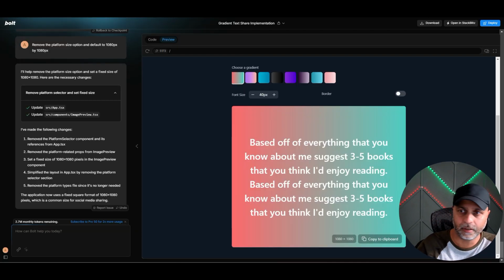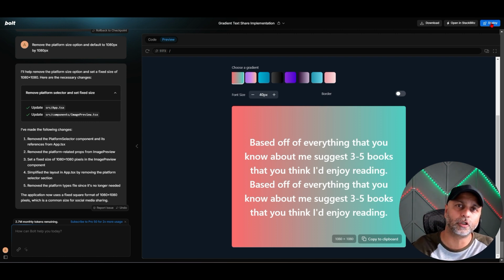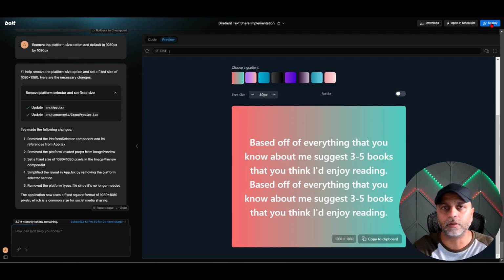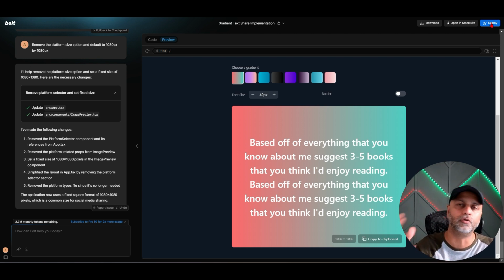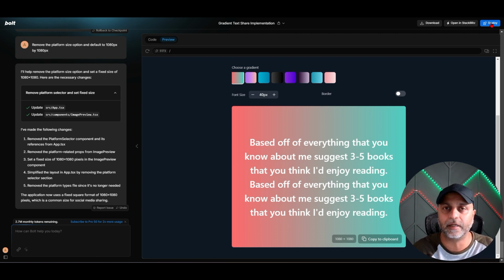Now, how do you do that? So the last step is to deploy this. Now, when you first start with bolt.new, you're going to need a GitHub account. Just YouTube how to open a GitHub account. It's free to open, and you'll use that account to start your bolt.new subscription, because Bolt is going to use your GitHub credentials to go create repositories and all this developer stuff that is not something I understand.